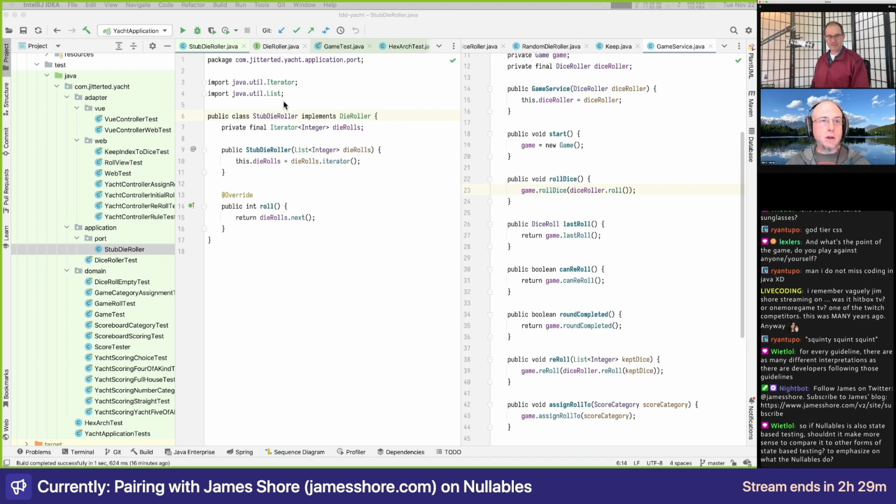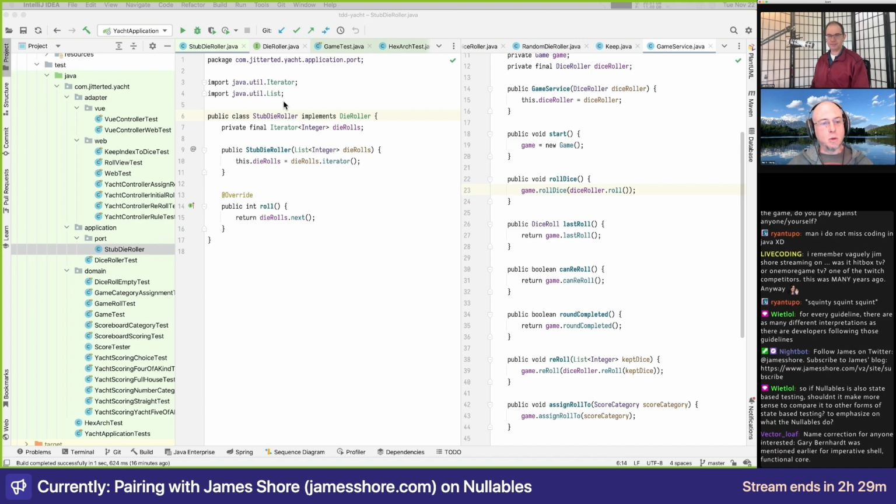So I had the server running. I didn't implement any code for it. So I thought what we could do is up to you. We could do a nullable version of the random thing, or we could implement the posting of that information to the external service with Hexagonal and then with nullables, or do it right away with nullables. So that's kind of the choice. Well, let's start out with the die roller. Okay. Because I think that's already in place and it will give us a point to start.